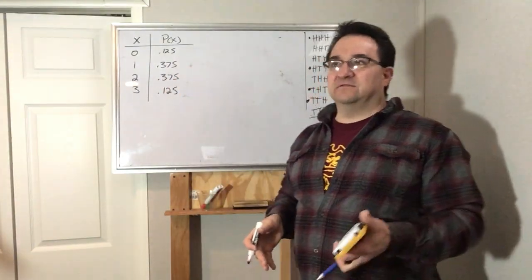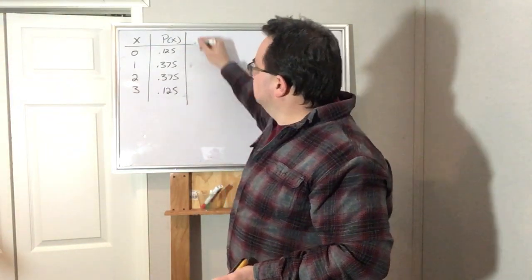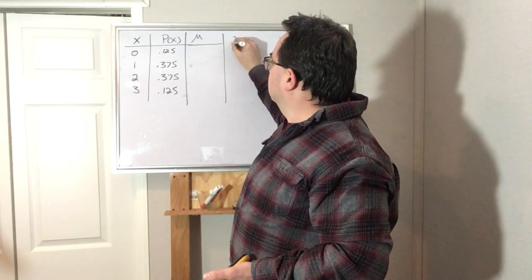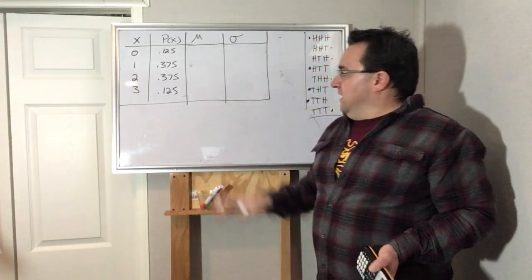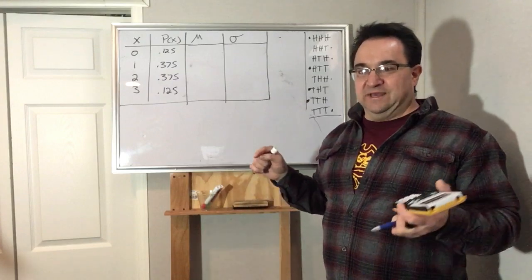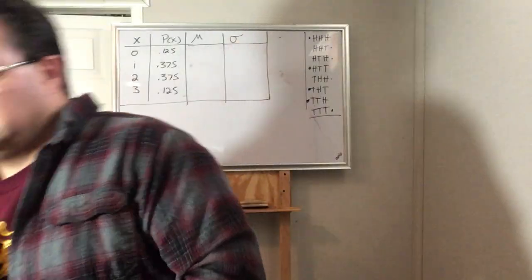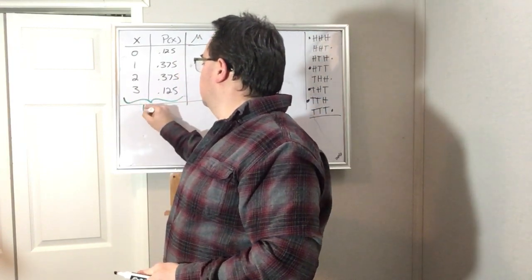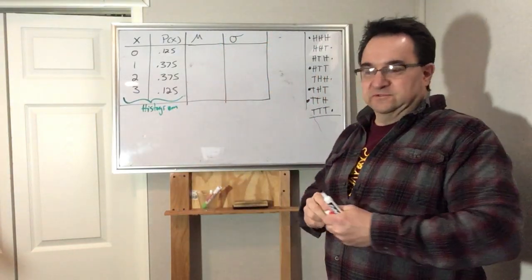But I did say we're going to find the mean, and we're going to find the standard deviation. So I'm getting a little ahead of myself, but I'm going to make a column for mean, and I'm going to make a column for standard deviation. And we'll come fill these out in a minute, but the second thing that I said we would do is make a histogram of this probability distribution. So when I'm doing this, let me put these down for a second. We only need those two columns for the histogram.